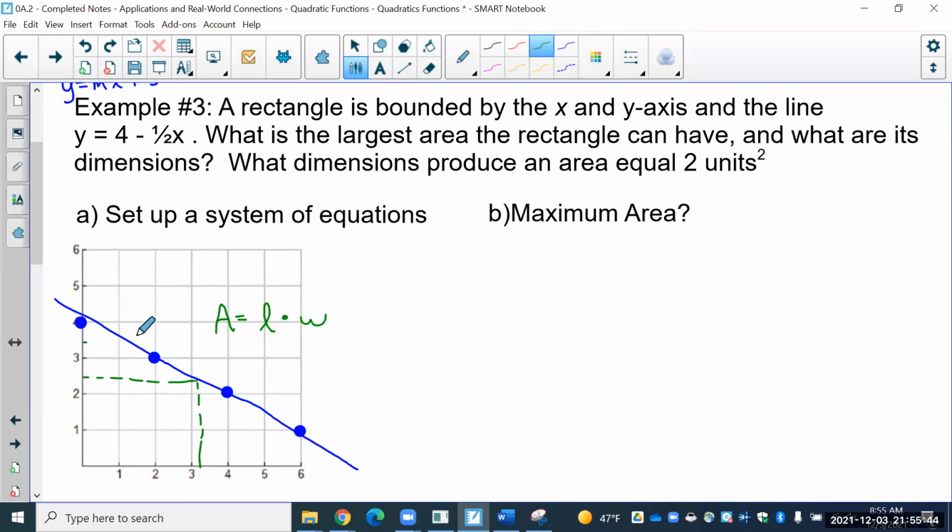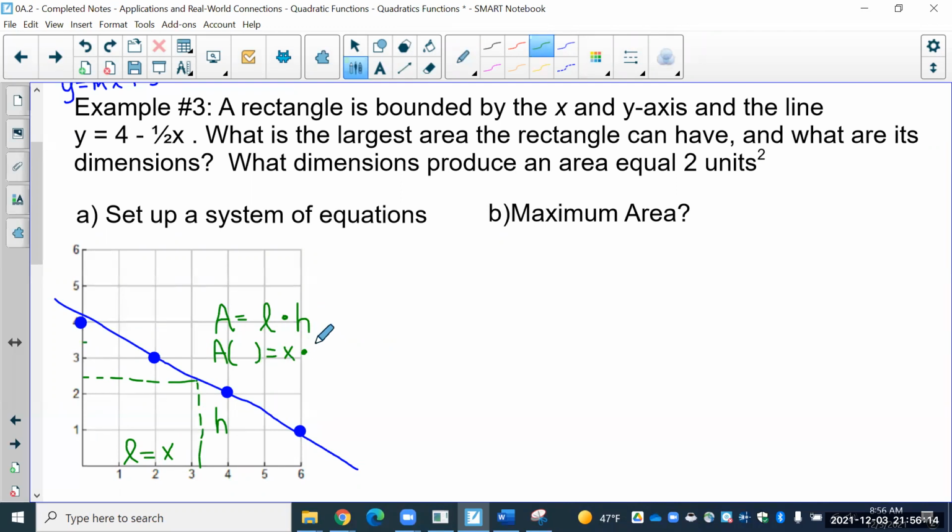And the length, it doesn't matter which way you do this. Maybe it would make more sense instead of saying I said width, I said height. Maybe that'll make more sense. The length is down here, and the height is here. Okay, so hopefully we're making pretty good sense. Again, this is a cursive L. Well, the length in this case is the given x value. So I'm going to update my equation to be that the area, and we'll see what it comes out to in a second. The area is equal to x times some height.